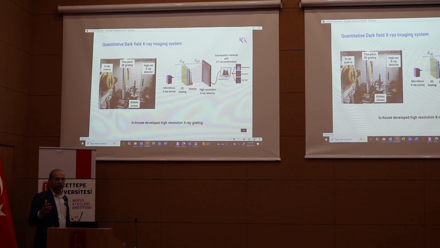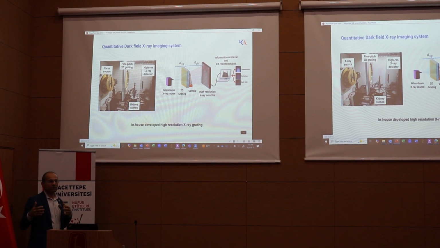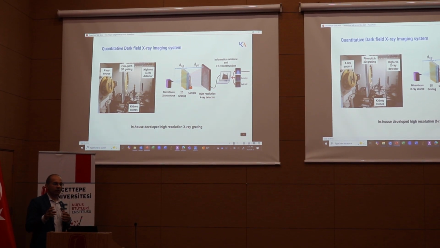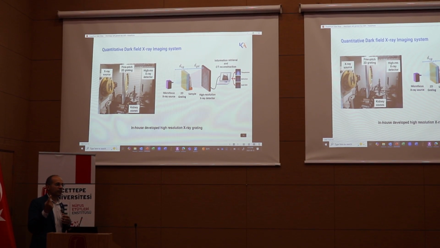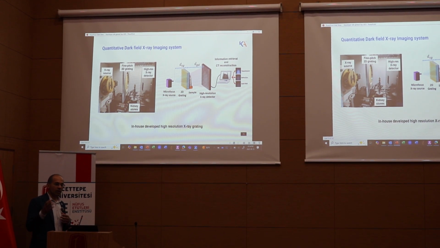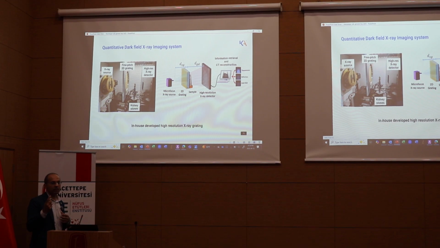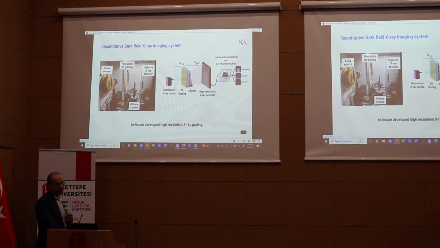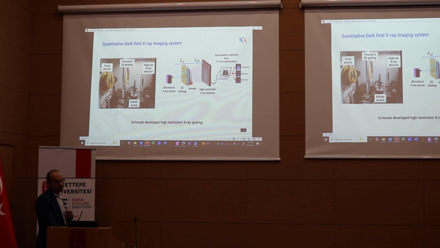You can do quantitative with the method I showed you, but it's kind of tricky because you're solving for two variables with one equation. It's very hard to do. You have to make assumptions and you can be wrong. In order to solve for two variables, you need a second set of information. So the way you do that is you introduce a grating. So we put in a single grating.